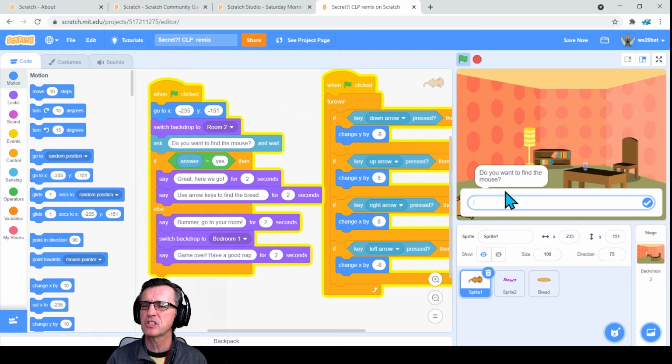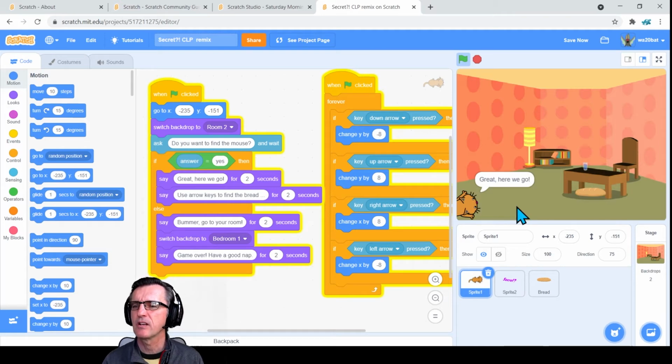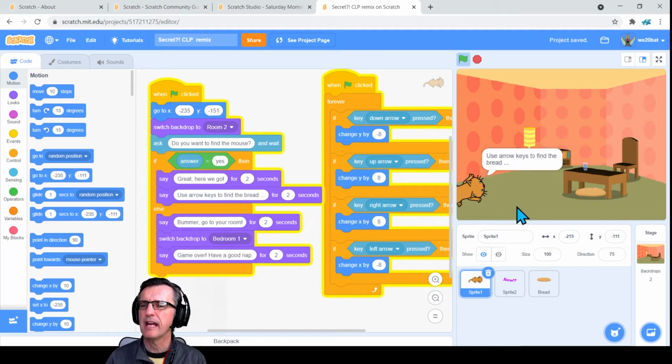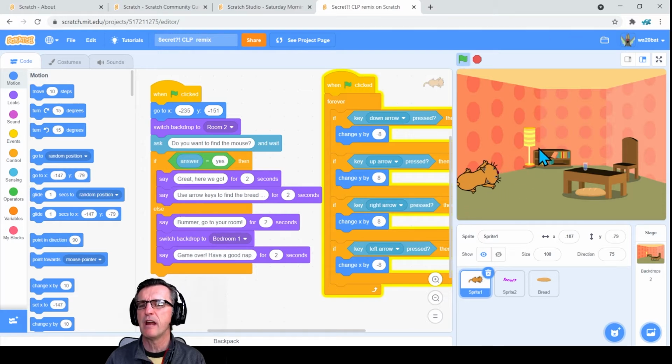So whenever somebody starts, it says, do you want to find the mouse? Yes. Great, here we go. Right? And use the arrow keys to find the bread. So I've built into the program some instructions so people know. And obviously you can see the bread. Boom.